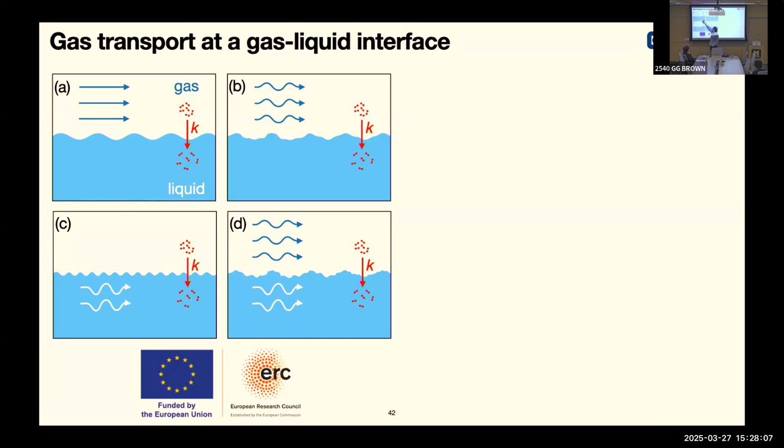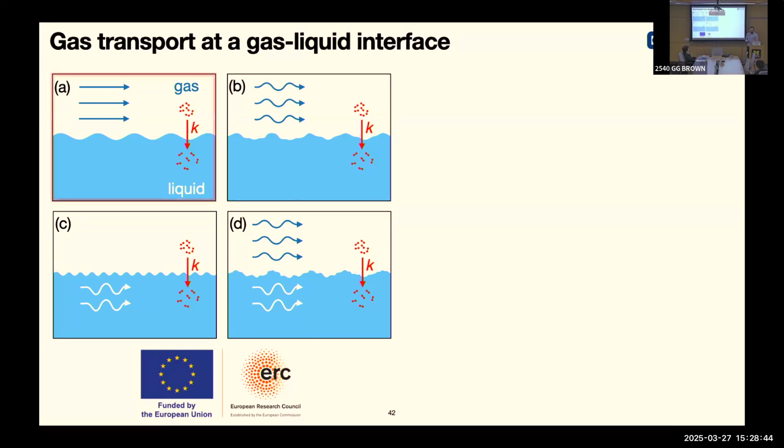So if you consider this most basic system, you have flowing air over liquid. You're going to get some wave formation, and this K represents the gas transfer rate in this case. Now, if you start to add turbulence to the flow, that interface may look different, and this K may be a function of the turbulence as well. You can also have the case where the water is flowing and the air is quiescent. That'll put some interface topology, and it'll change the transport properties in the water. And then you can have what's likely the real case in most systems, where everything is turbulent, everything is flowing. And right now, we can't really predict what this number is.